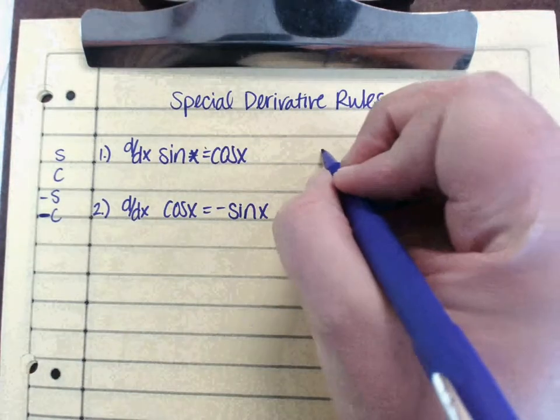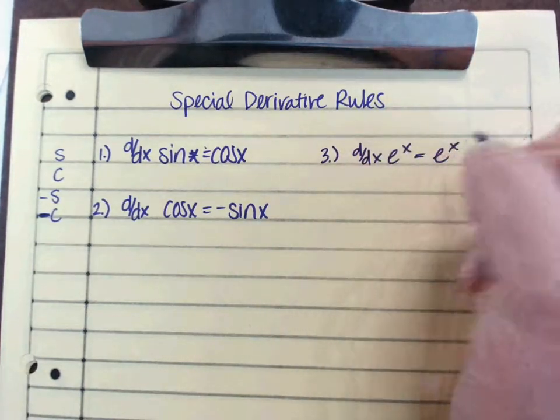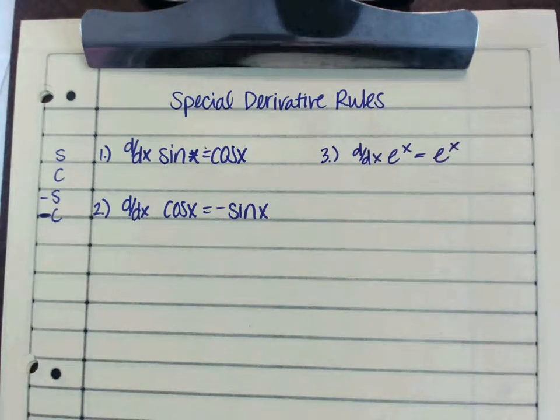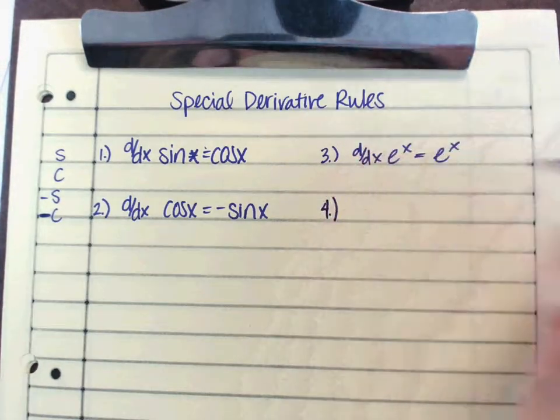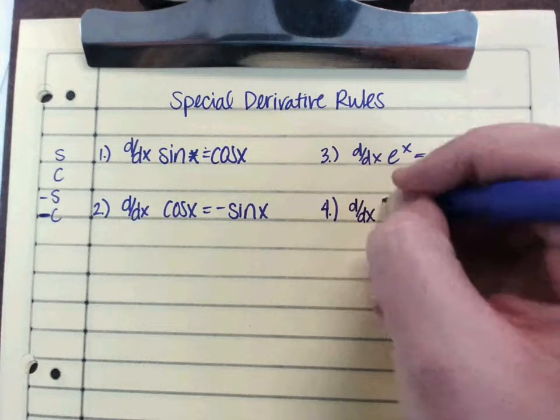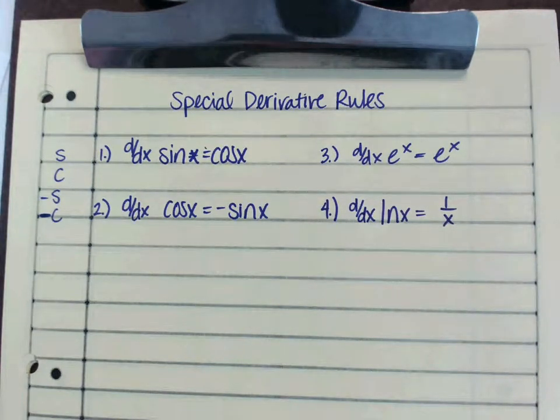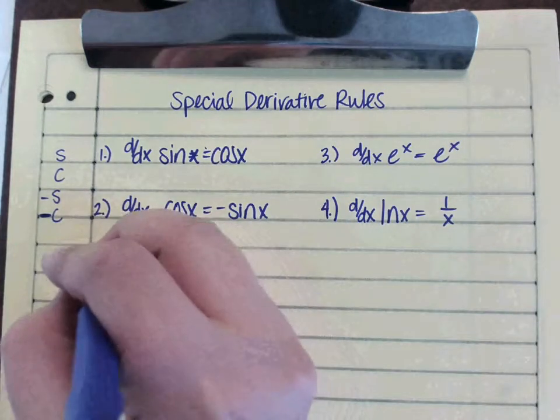Okay, the third special rule. The derivative of e to the x is still e to the x. And then the fourth and final special rule you're learning today is the derivative of ln x, and it is 1 over x. That's natural log x. Good. Okay? So we're going to do 2 examples in your notes. We'll do a couple off of homework 6. Make sure you got it, then we'll go on to your notes for today. So, examples.